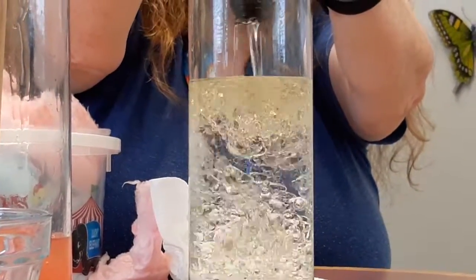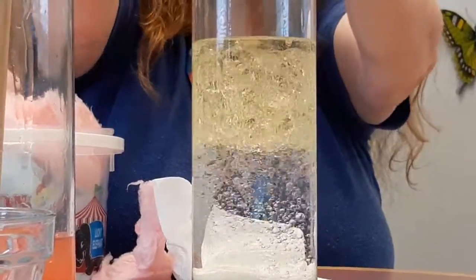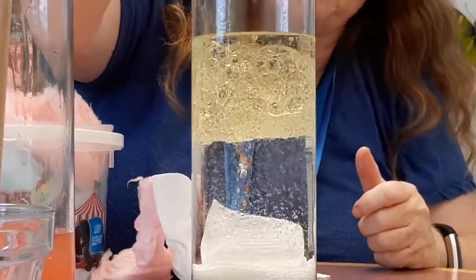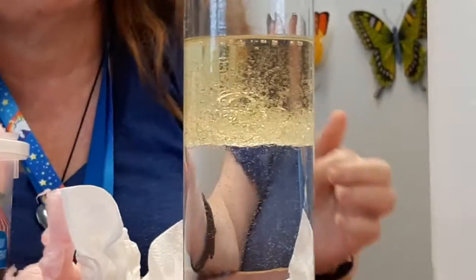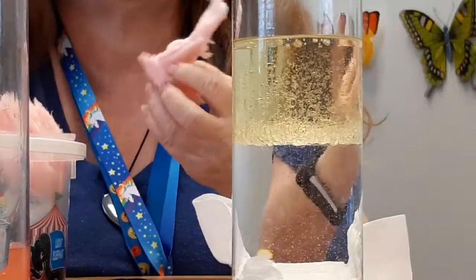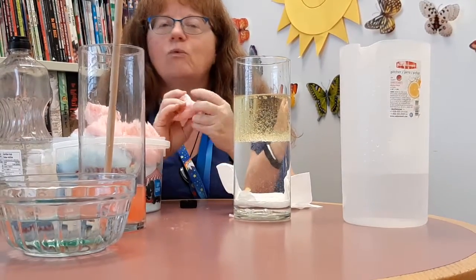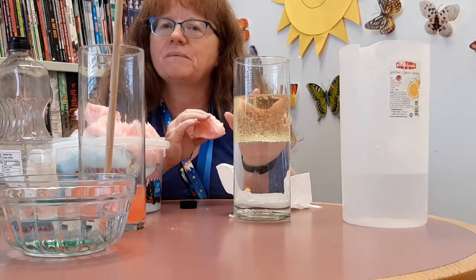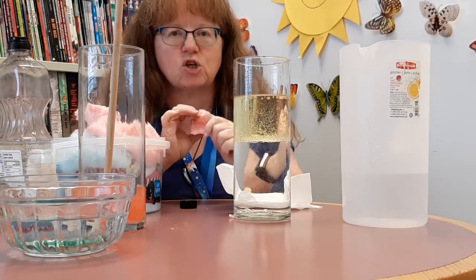So I'm going to just put this all in here, and you'll see lots and lots of bubbles. Okay, so we're just going to give that a second to see if the bubbles will settle. And what do you think is going to happen to the cotton candy when I put it in here? When it goes in the oil, what's it going to do? Is it going to dissolve, or is it going to change texture like it did there?